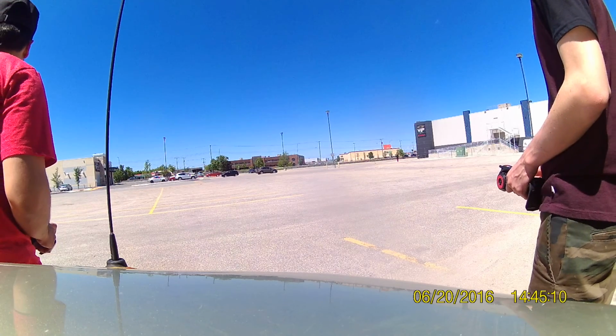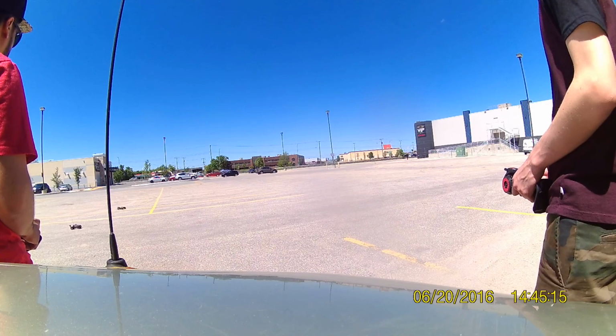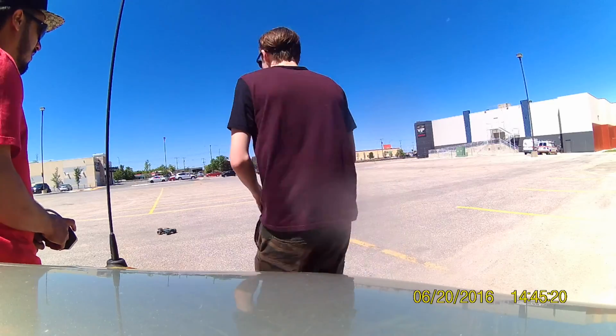Yeah, that's the top speed, yo. I think it's actually dying. Oh, you should just change the battery, bro. Yeah, change the battery, bro. Oh yeah, it's dead. That's the battery.